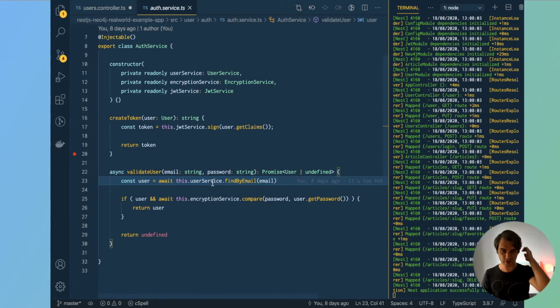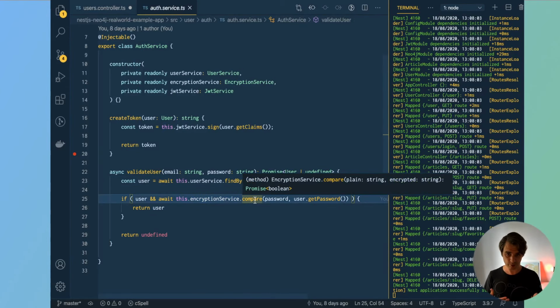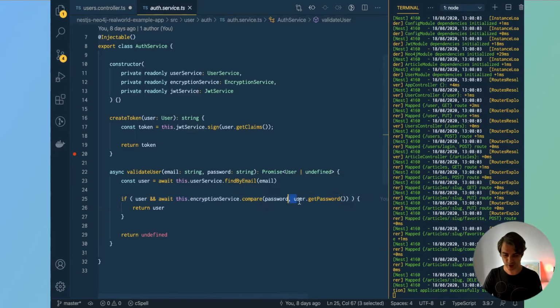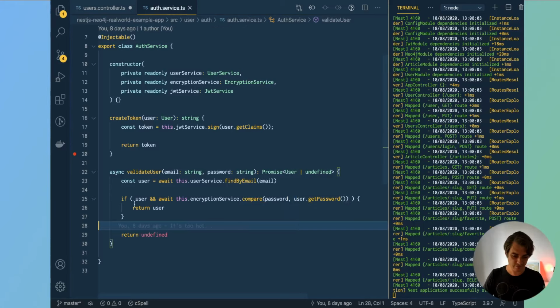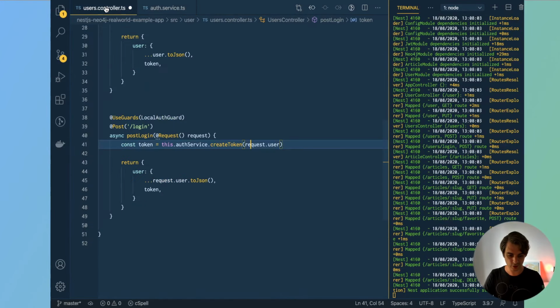So it uses the user service to run a Cypher query to pull that user back. And then we use an encryption service there, which is basically under the hood a wrapper for bcrypt, which will check the password the user has supplied against the encrypted password that we store in the database. If everything is fine, then that user entity gets returned. Otherwise, undefined is returned.